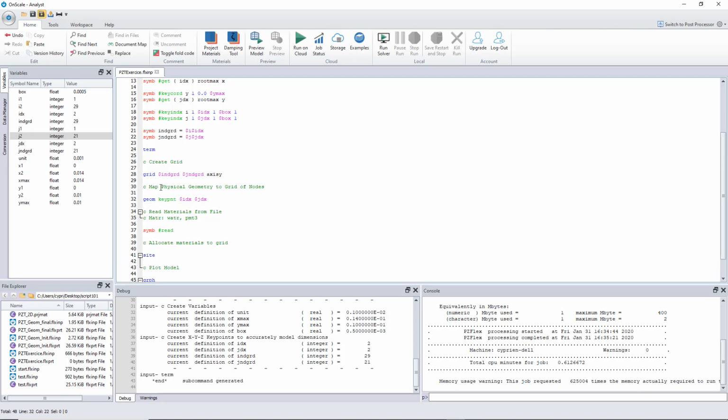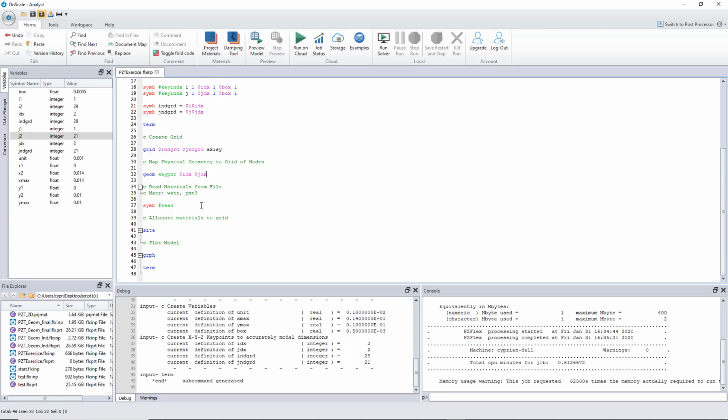Now, the materials. To save the material to a file, I need to already have a file in which I have saved the material data. So let's do it from scratch. Let's generate a new file. Let's go to project materials.